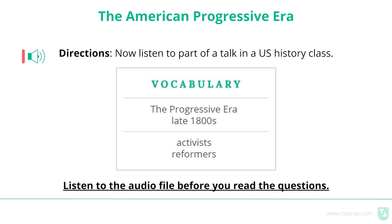Investigative journalists of the day uncovered social inequality and encouraged Americans to take action. While different causes shared some underlying elements, each movement largely focused on its own goals, be it the right of women to vote, the removal of alcohol from communities, or the desire for a more democratic voting process. Over time, some progressive campaigns proved more successful than others.